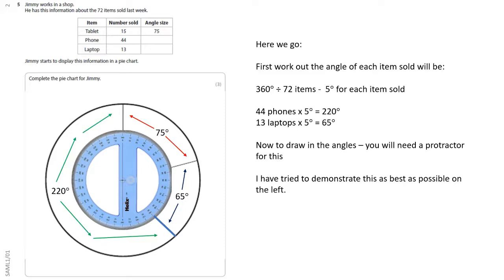Remember, you're counting your way around as you've completed your angles off, which gives us 65, which leaves us the remaining of our 220 degrees. Again, have a look quietly in your own time and pick it up from there. But this question is not as tricky as it looks. Don't be scared of pie charts. They are pretty straightforward once you start breaking them down.